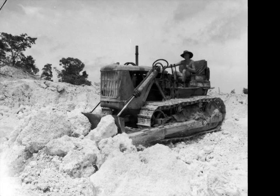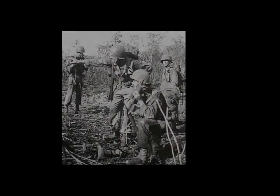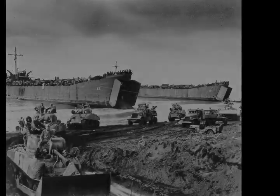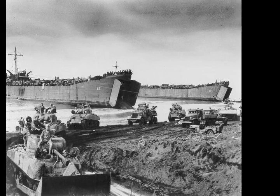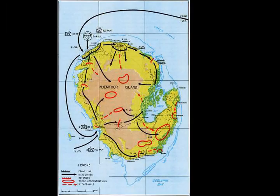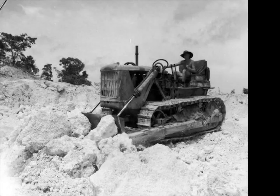The Battle of Noemfoor was part of the New Guinea campaign of World War II. It took place on the island of Noemfoor, in Dutch New Guinea, between 2 July and 31 August 1944. Allied forces landed on the island to capture Japanese bases as part of their advance through the Pacific towards the Philippines. The initial landing was largely unopposed and the Japanese defenders withdrew inland as U.S. troops came ashore. Sporadic fighting took place over two months as the Allies secured the three airfields on the island and pushed the surviving Japanese troops to the southeastern coast. The island was later used by the Allies to support operations around Sansapor and on Morotai.